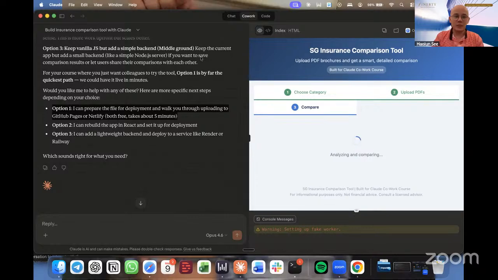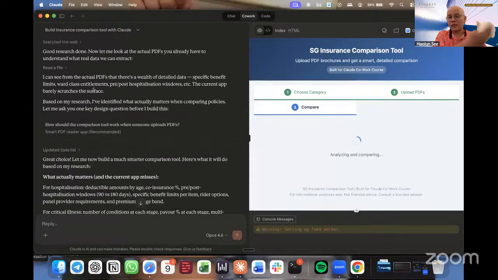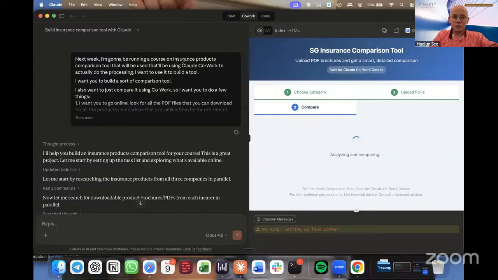What this does is basically, you know my process now already. After you've seen everything I do today, you know exactly what I'm going to do. I'm going to come back to Claude co-work and say, I'm going to have a course next week. I want to build an app with a Claude Financial Health Scorecard. How would you do it? So then I will guide it. After I give the first initial prompt, something similar to this, I will then guide it: let's build an app. If I want to build an app, what do I need?